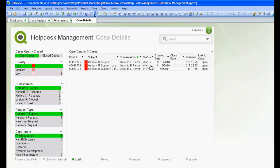Looking at the statuses, we can see that the first two are Wait Internal and the third one is In Process. The duration of the first two is around 7 months, where the third one is around a month and a half. We can now use this information to go back to our department and find out what is causing the internal wait on the first two of Gerardo's cases.